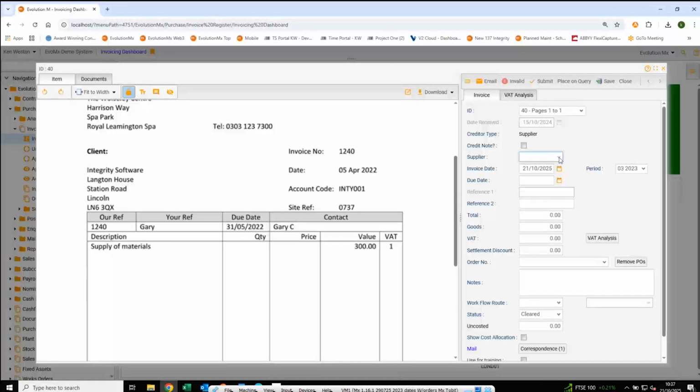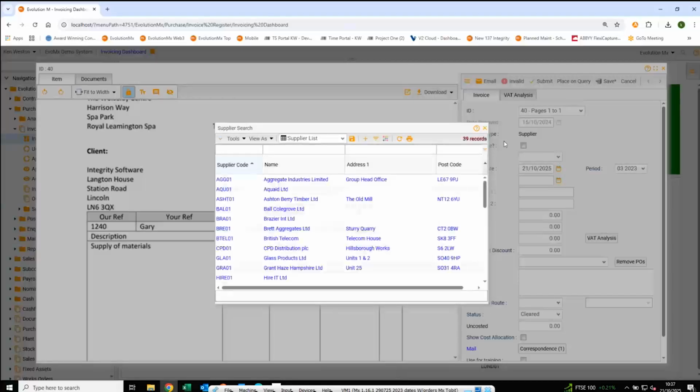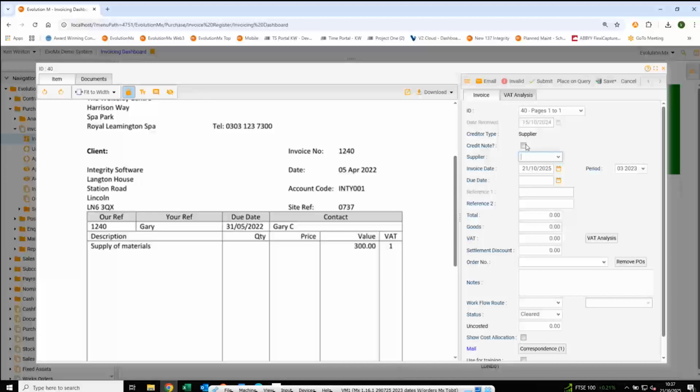For the supplier, I can either browse for the supplier, finding those that are sitting within your purchase ledger, or you can just start typing. By typing, it automatically narrows down the suggestions based upon more information that you give to it. The invoice date will always be assumed to be today, which of course it never is going to be. So you can use the calendar to make an alternative selection. Next to that, you've got the option of being able to confirm or alter the period. Now, under normal circumstances, the calendar will be set up to automatically recognize where you are. So it would be telling me that was period 10 in the year ending 2025, assuming a December year end, of course.